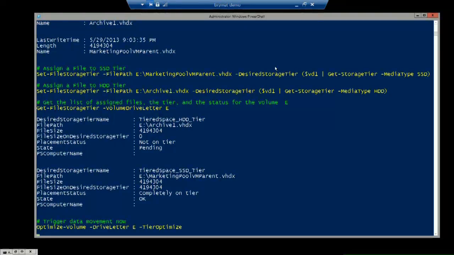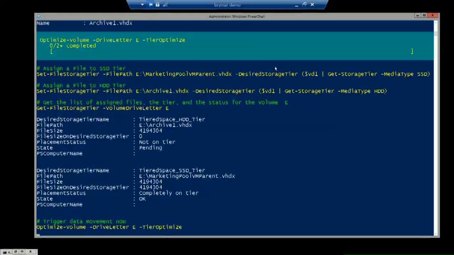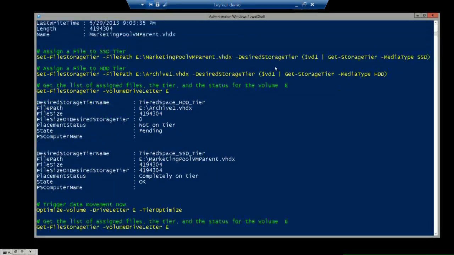Now, normally, because tiering is a scheduled task and is periodic, every night at 1 a.m., we'd come along and process this pin request and then move the data to the appropriate tier. Now, unless you guys want to stay here until 1 a.m., let's go force this operation immediately. So we added a new field to optimize volume. That's tier optimize. And this simply kicks off tier processing immediately. It goes in a database, figures out what I want it to do, and it moves the data transparently in the background. So I've optimized it.